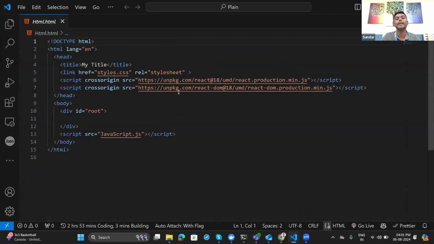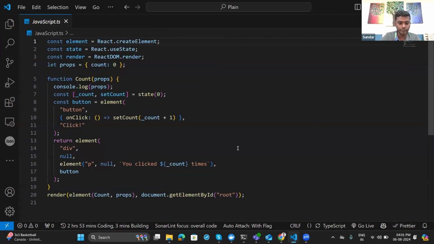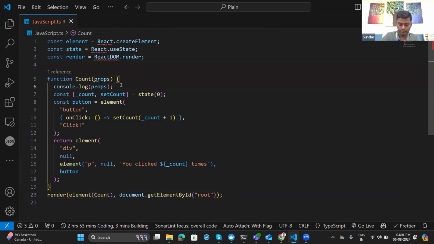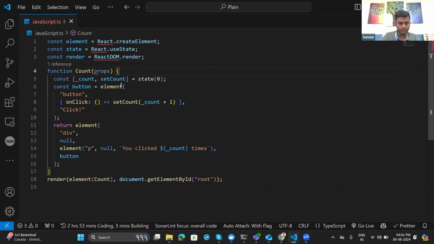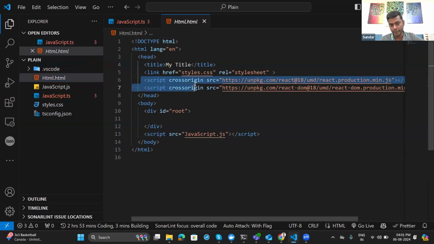Inside this one, I have added the CDN React and React DOM link, and inside the JavaScript or TypeScript, whatever I have done so far in the previous example, on top of that, I have added the two packages from the CDN link, React and React DOM.